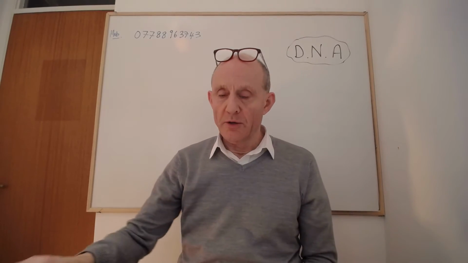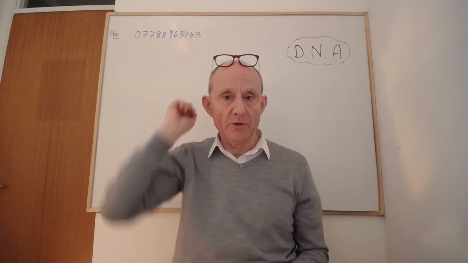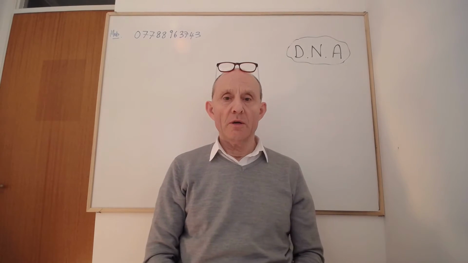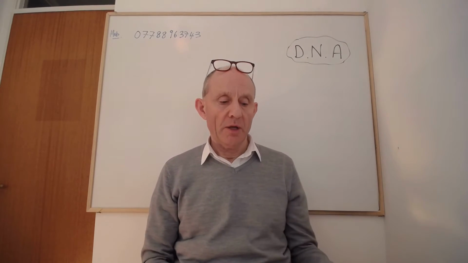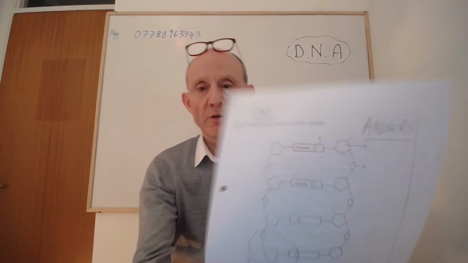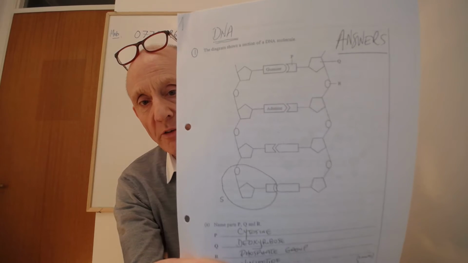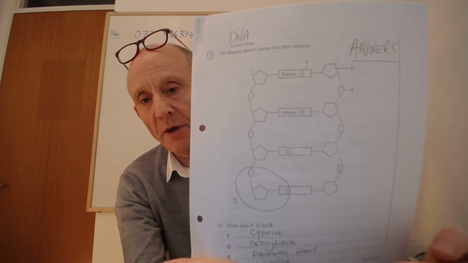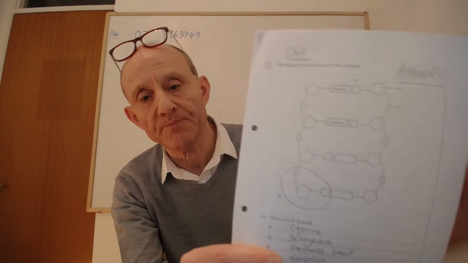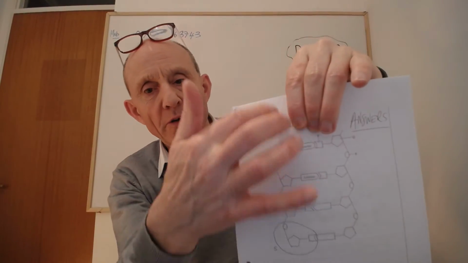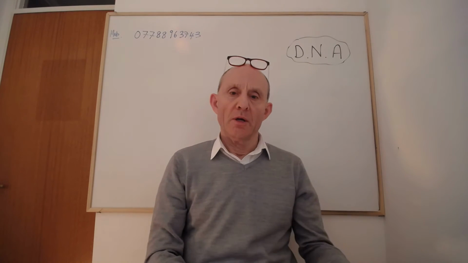So DNA is made up of subunits called nucleotides, and you'll see there in the notes the different types of nucleotides. Now, to make the DNA molecule, each nucleotide is joined to the one beside it. You sort of see it in that diagram there. You can see a series of nucleotides. The thing circled at the bottom, that's one nucleotide, and then you can see other nucleotides stacked above that.